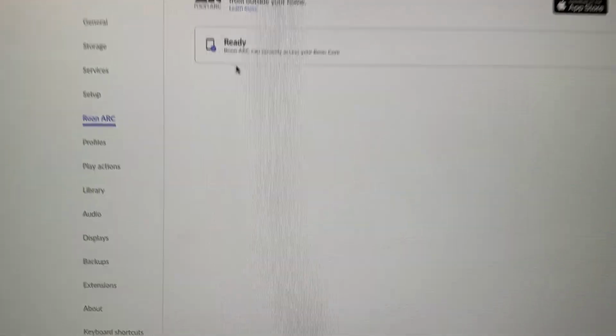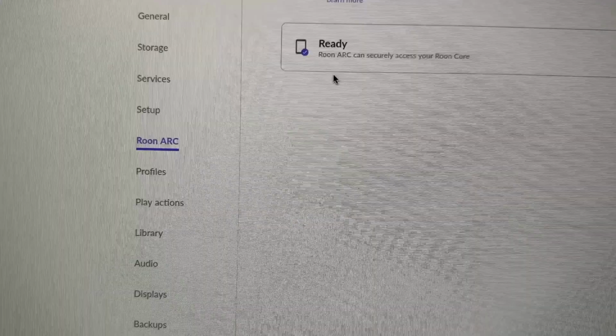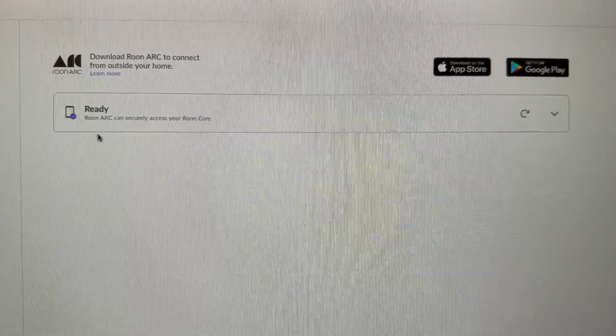Look, I appreciate that other services such as Plex have offered this functionality for like forever, but it's a big new addition to Roon. Setting it up is easy. You just go to the new Arc tab within the settings page in Roon, and for most users, configuration is automatic and reliable. Now I've got zero idea of how to configure my home network or router, but I didn't have to do anything to get it to work perfectly.